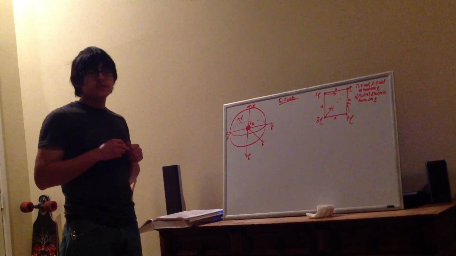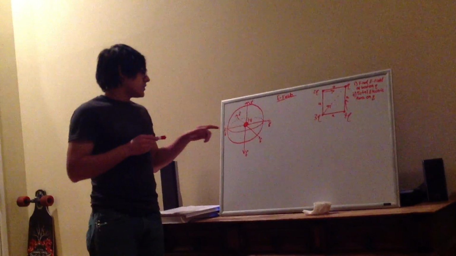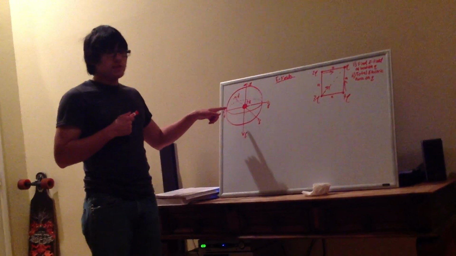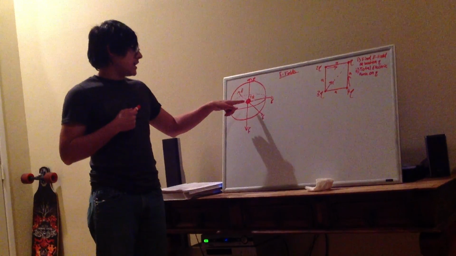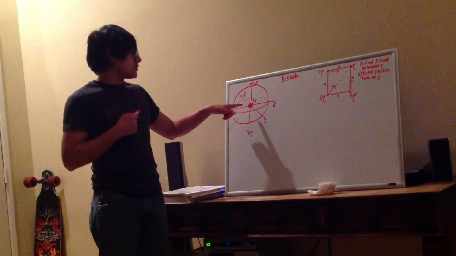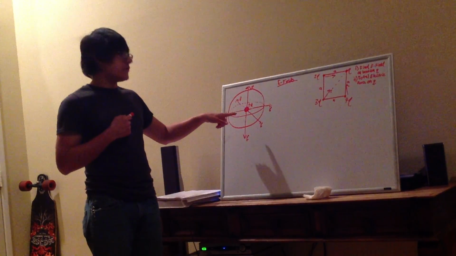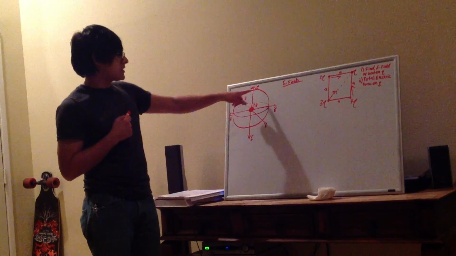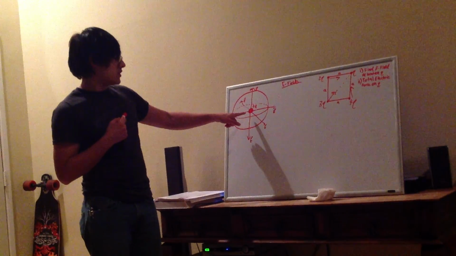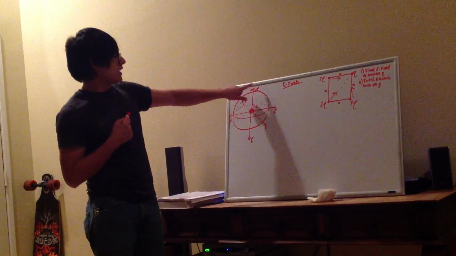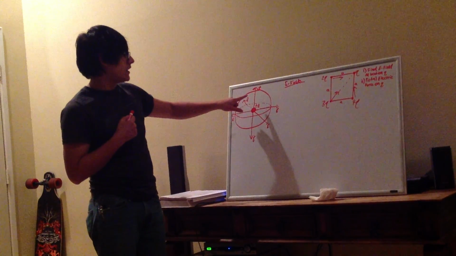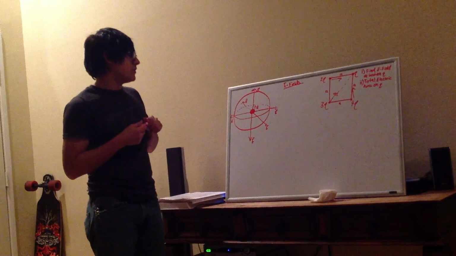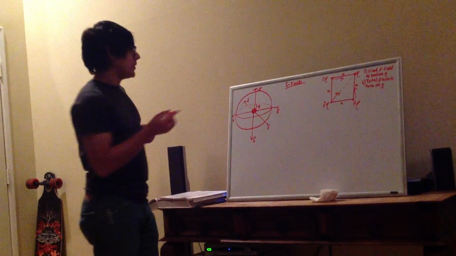I'm going to be talking about E-fields. E-fields are said to exist in a region of space around a charged object. Our charged object right now is a point charge, which exists in a three-dimensional plane, and you could think of the E-field extending out radially in all directions, such as this sphere surrounding this point charge. You can think of the E-field as being encompassed in this whole sphere and extending out in every direction.